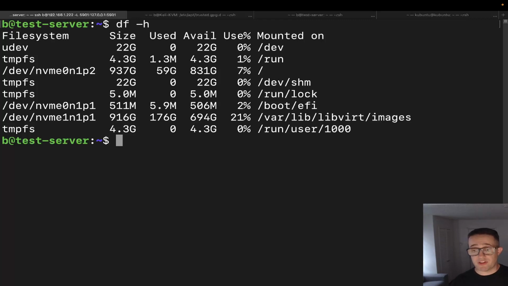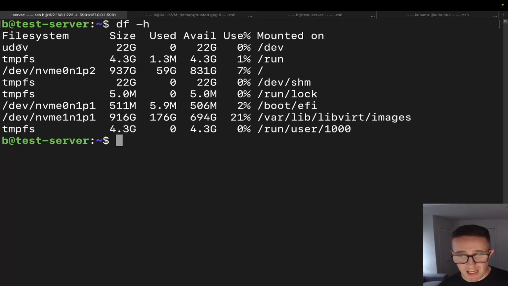So there we go. And if you notice here, that SDA drive that we just looked at, it's not here. Again, it's because it is connected to a virtual NAS on this server. So it is not going to be showing up here in the mounted drives. It's not mounted on this particular system. But let's go ahead and go through this output.